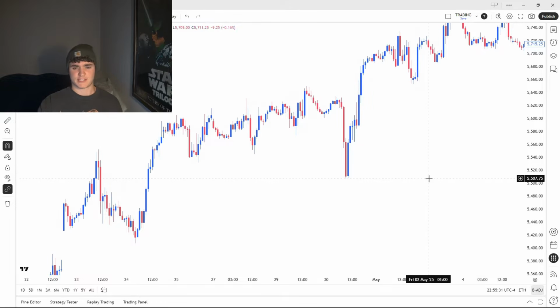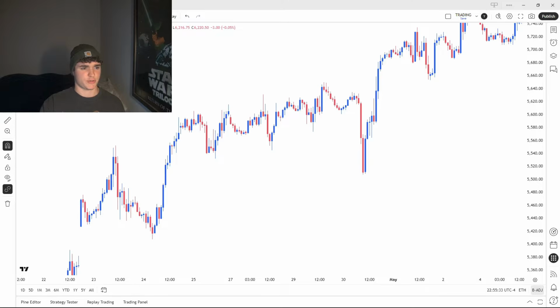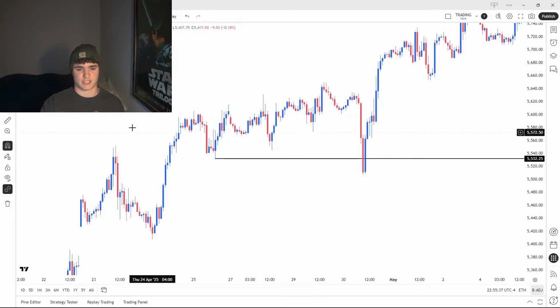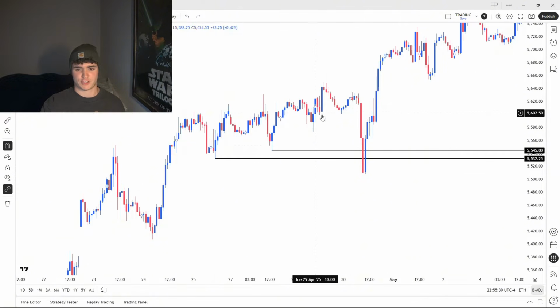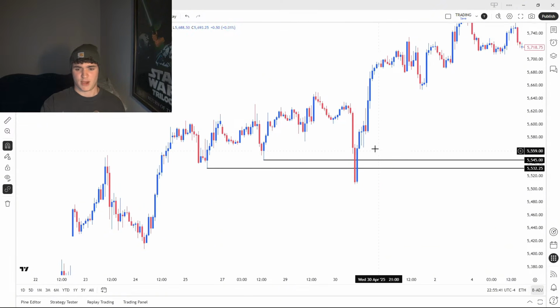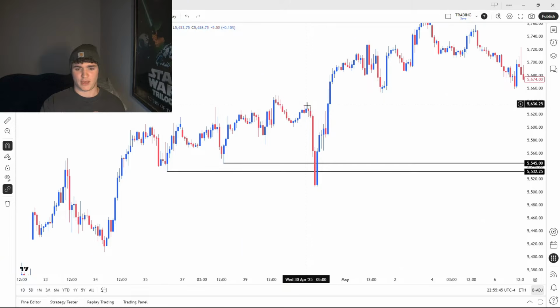Now, just to give you guys a good example on the charts of a liquidity sweep, right? We have this move down right here, and as you can see, we took out some of these internal range lows. We have these 2 right here that are very obvious. And what do we do? We instantly reverse and move right back up to the highs. So in this case, you see these big red candles, you might think, oh, this is bearish. We're probably going to dump now.